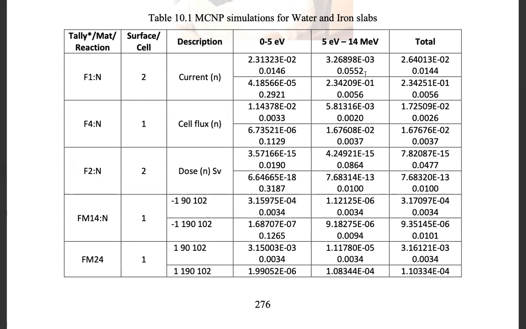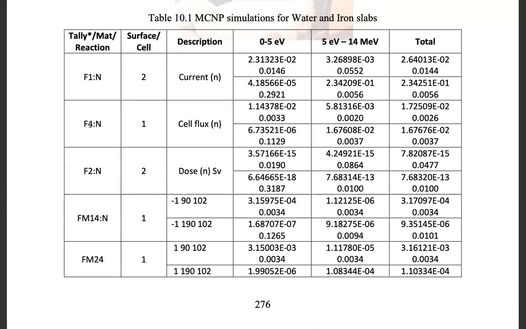Now compare this with what you would get from iron, which is the second row over here. So iron has a much smaller low energy current, but the uncertainty is 29%. And in the high energy bin, it's much higher than what it was for water. So iron lets out about 23%, while water lets out about 2.6% from the right face as a transmission. So hydrogen and water are much more effective than iron for shielding a neutron source.